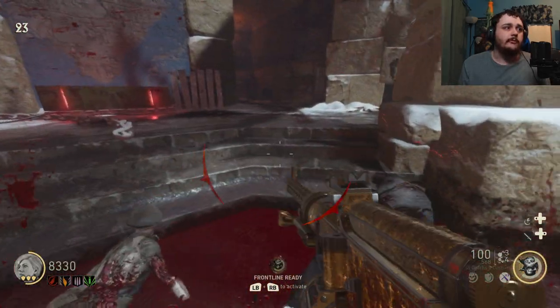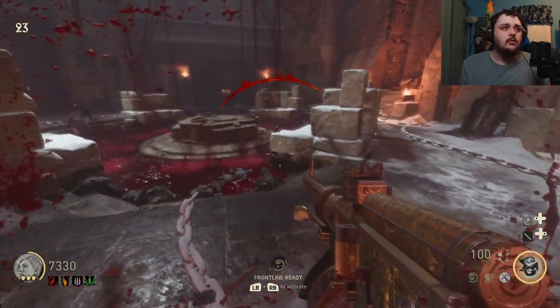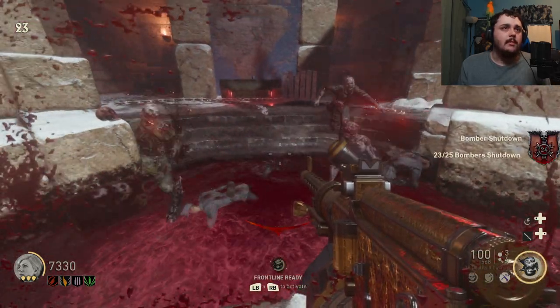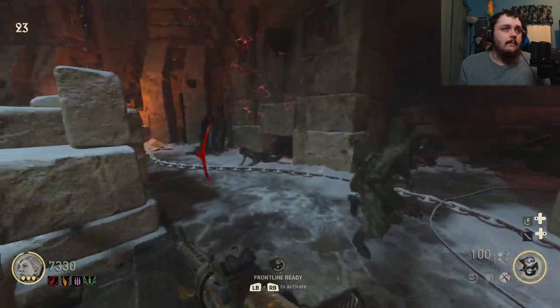How much damage does this do to me? Oh, not that much. There's a lot of continual damage, but I can run through and I'll be fine. Nope, I don't want that. I don't know why I jumped.